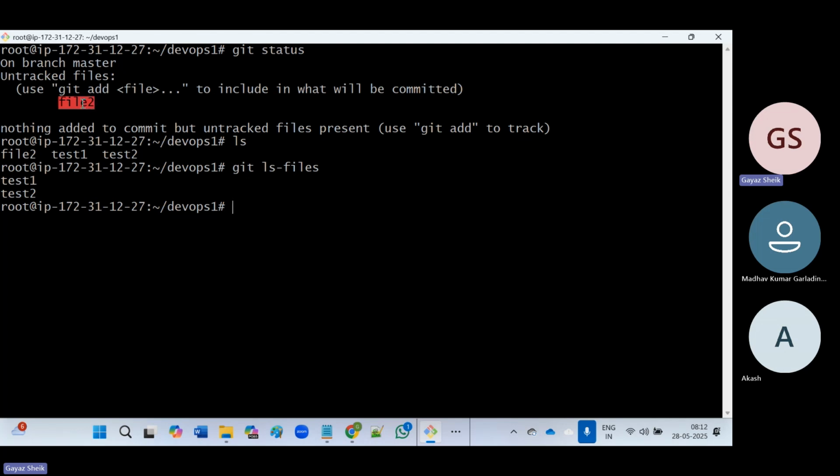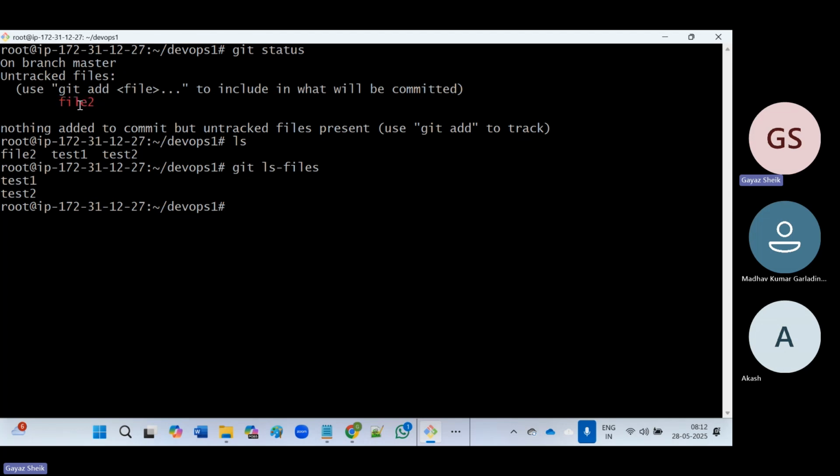If we ignore it, we can get the clean status without moving file2 to the local repo. Here we have two ways. One is to delete file2 from the working directory, that is one way to get the clean status. Another way is to ignore this file. How to ignore, we will discuss in the coming sessions.